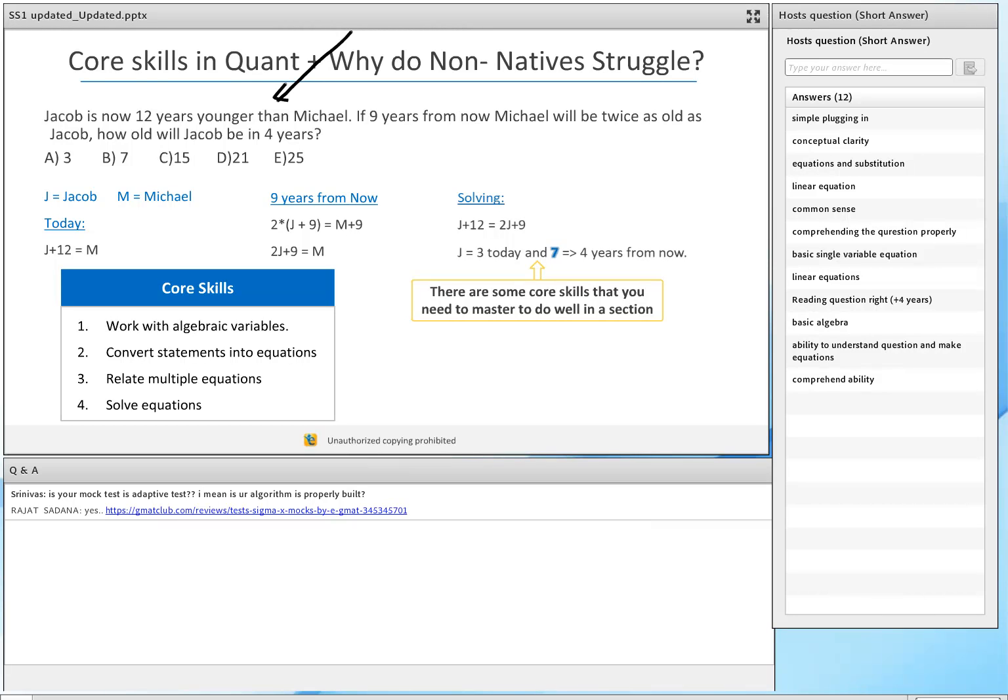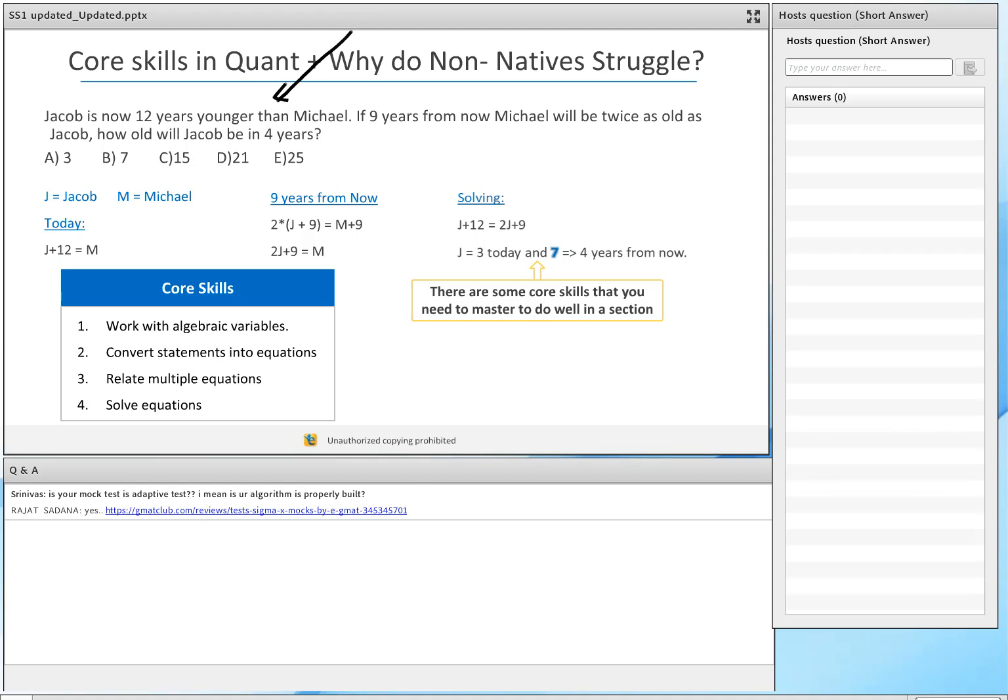Now, how many of you have been studying for the GMAT and have experienced what is called a score plateau? Let me describe what a score plateau is. When you start studying for the GMAT, you put in the first 60, 70 hours, and as you study more, your score improves. But after that initial 60, 70 hours, as you put in more hours, your score seems stuck. It doesn't seem to go up. How many of you have experienced that score plateau?